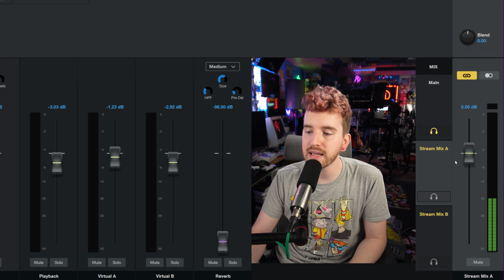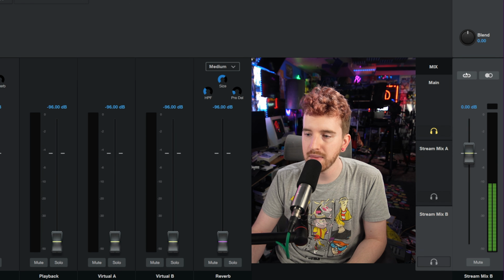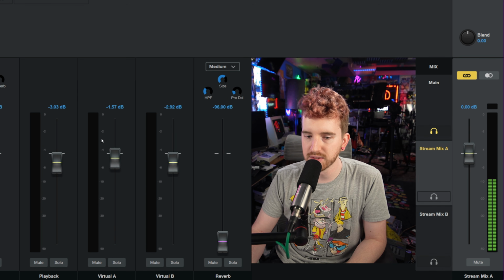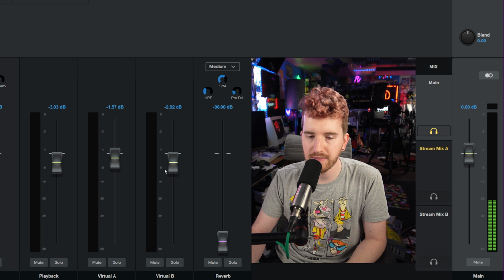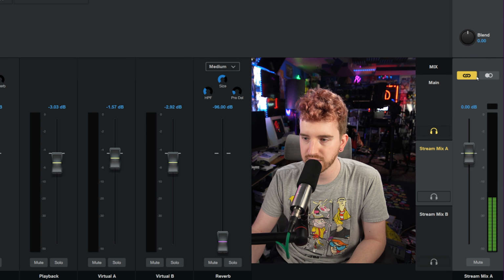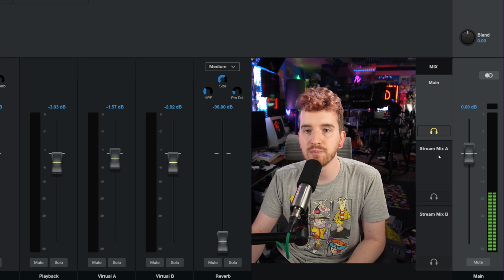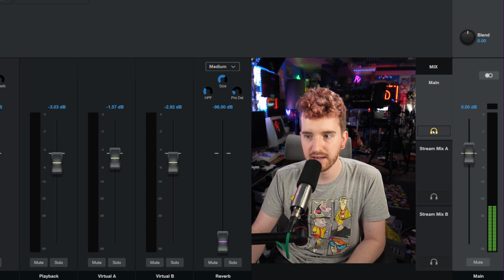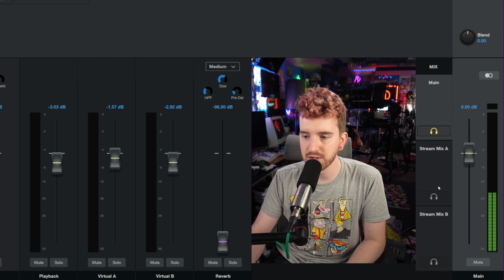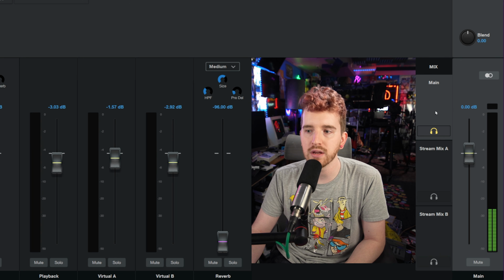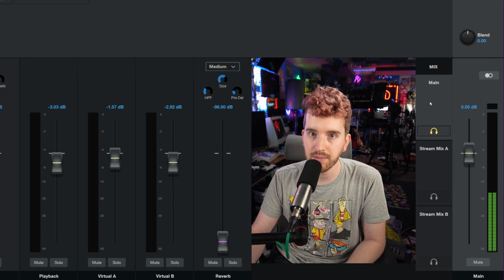And then you can also link either of these stream mixes to your main mix. So whichever mix you are monitoring, when you click this link symbol, those levels are going to be adjusted to how you hear them in your primary mix, which is useful if you just want to make sure that you are hearing everything at the same level. You can also adjust which mix you're actually listening to. So the toggle that the Beacon mic stuff gives you, you can choose which mix actually goes to your headphones. So you can always keep an eye on what you need to hear from that, which is really powerful.